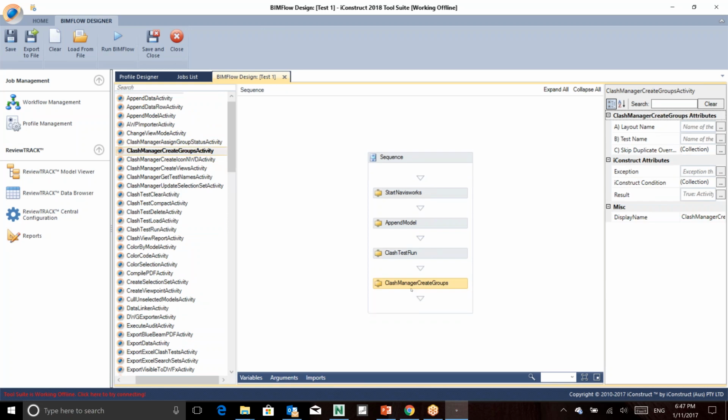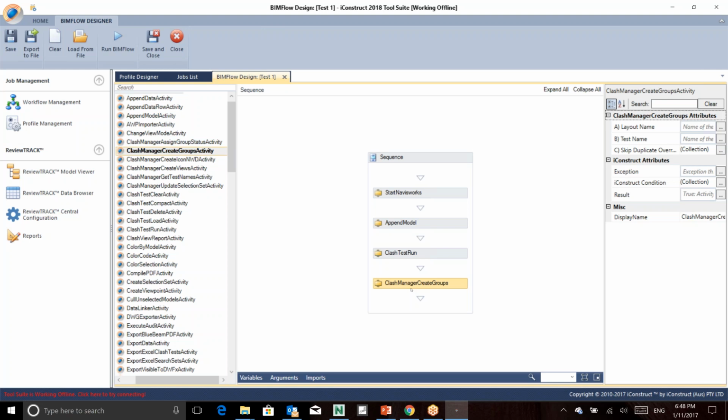Once you've set up that profile within iConstruct, it then reads that profile and the configuration of those tools within Navisworks. So you're saying, okay, I want to run the Clash Manager test or Clash test or append model or whatever, based on the instance that you had open last within Navisworks. Yeah, the iConstruct profile.